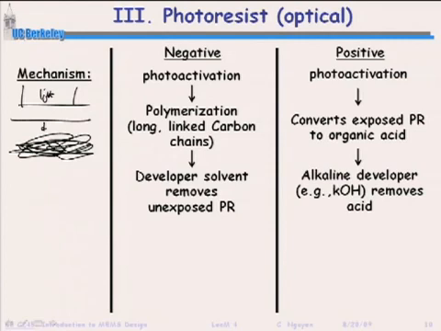In a positive resist, it's the opposite thing. The photoresist starts out as this chain of polymers that's very strong. And then when it's exposed to light, it's converted to an organic acid. And since it's an acid, you just then expose it to a base. That's what developer is, like KOH, and it removes that acid. Okay? And so that's pretty much how these resists work. At least for this class, that's what I'll tell you. In 243, you'll learn something a little more detailed than that.